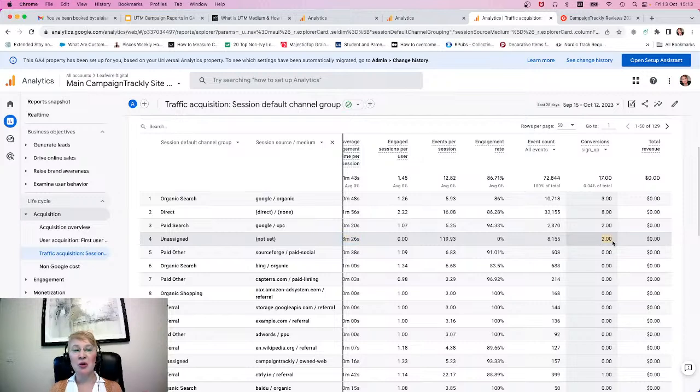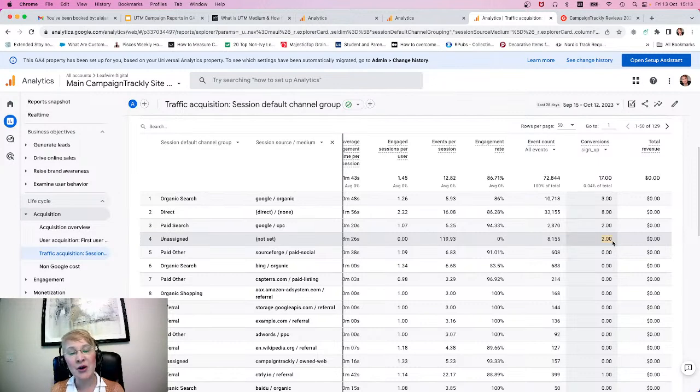Okay, so what is happening here? Because there is no medium identified and there is no source identified, Google doesn't know what to do. So it is putting all of this traffic into unassigned. Meanwhile, this could be traffic that you're paying for. This could be a LinkedIn paid campaign. This could be traffic that actually creates signups and creates money for your campaign. And there is no way for you to take credit for this just because there is no relevant medium information or source information, right?